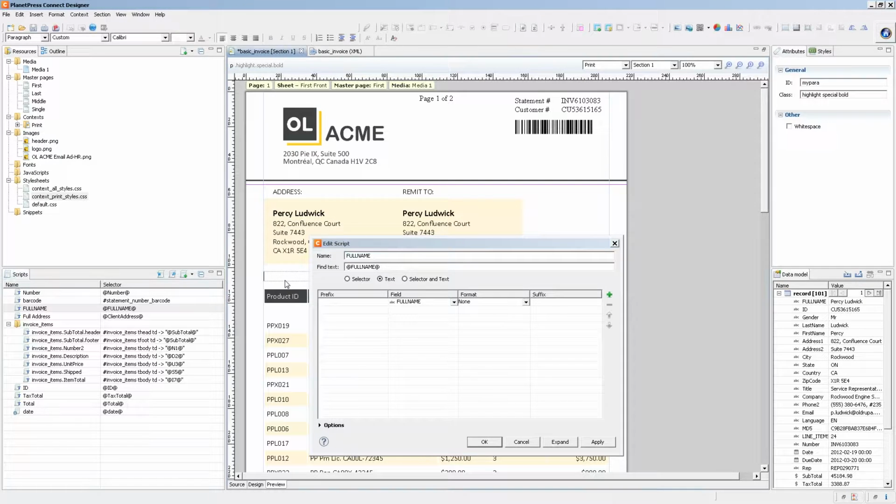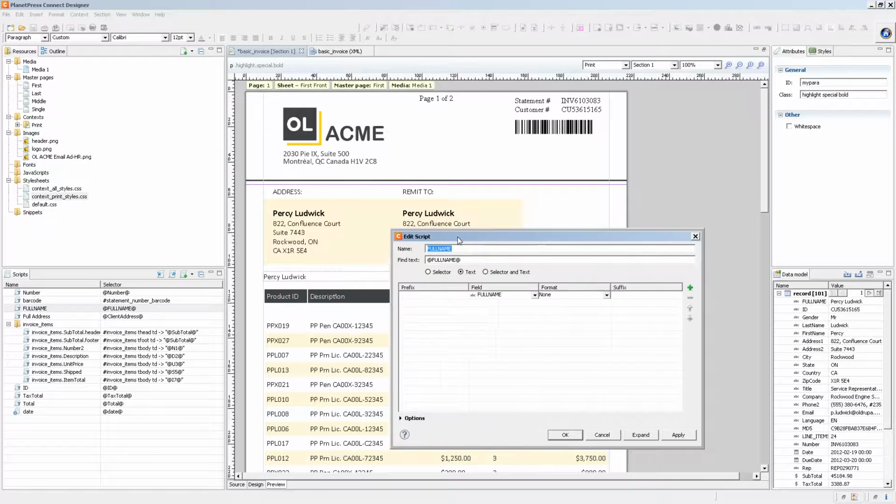Meaning, if I can find my key here, if I add that same text somewhere else, it will also affect it. So that is specific to the scripts. There's no text selector in the CSS language. We added that.